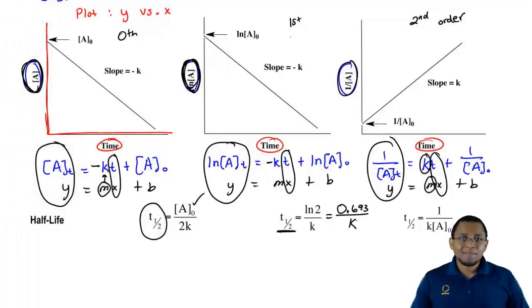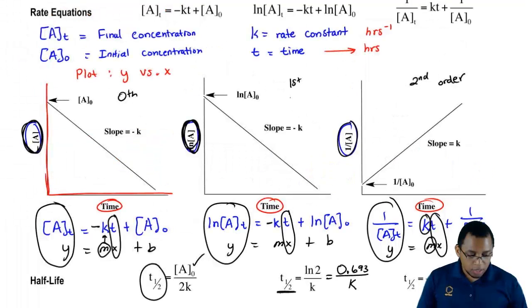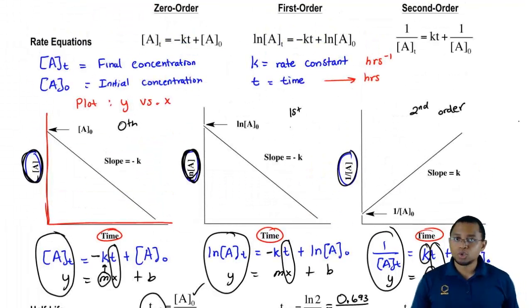On your exams, your professors will most likely give you these equations but they'll just mix up the orders. I'd recommend just memorizing them because if they're going to mix up the orders anyway, you should know which is which. These are the equations you need to remember when it comes to zeroth order, first order and second order. We'll learn when exactly do we use them and how do we have to manipulate them sometimes to solve for a given question. Try your best to memorize each one of them because you most likely will need all of them for your upcoming exams.